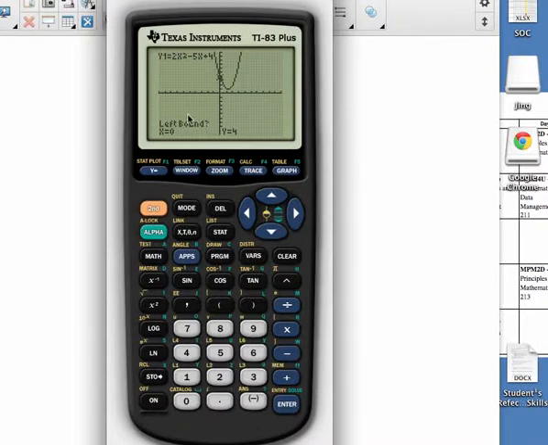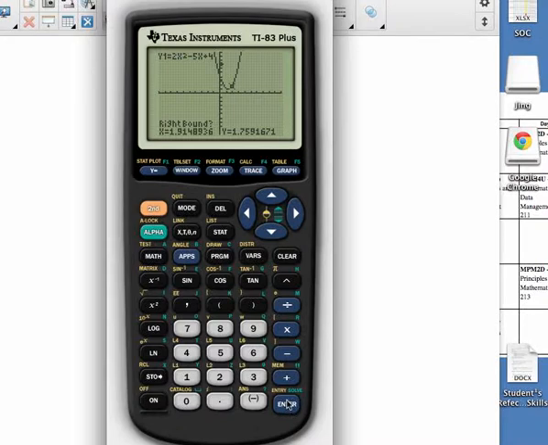So in doing that procedure, the first thing the calculator is going to ask me is a left bound. In other words, give the calculator a marker that's on the left of where you think your vertex is. So if I look at my vertex here, I want to choose a marker that's to the left of it. It doesn't have to be far, right? I can get pretty close as long as I'm to the left of it. And I'm going to press enter. Then it's going to ask me for the right bound. So if that's roughly where my vertex is, I'm going to make sure that I'm on the right side of it.